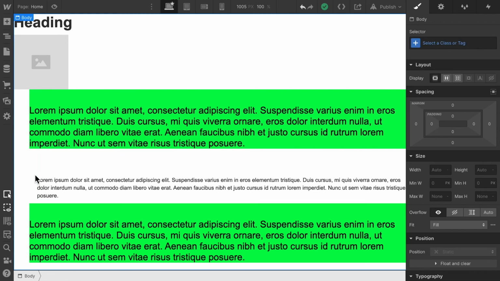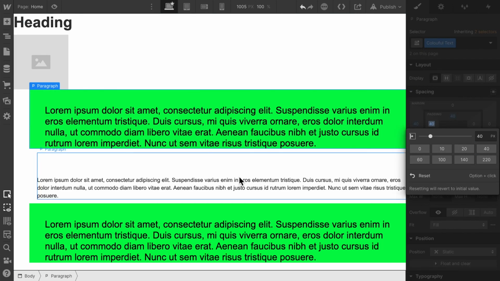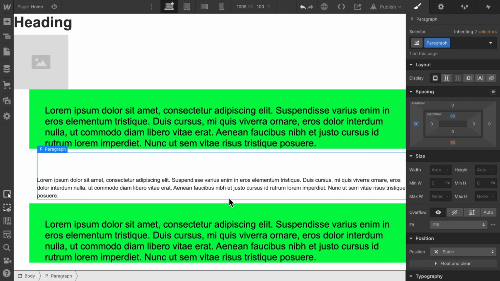Generally, I would say try to apply margin unless you want to increase the element size, or you want to give something like text within an element more breathing room. So, for example, give this text some more breathing room in terms of the border. Give it a padding of 40 to make it breathe within that green element in itself. Otherwise, though, in order to space out elements on the canvas, try to use margin instead.